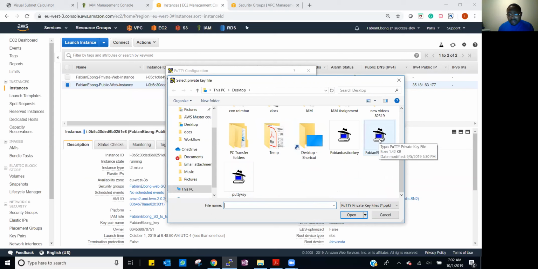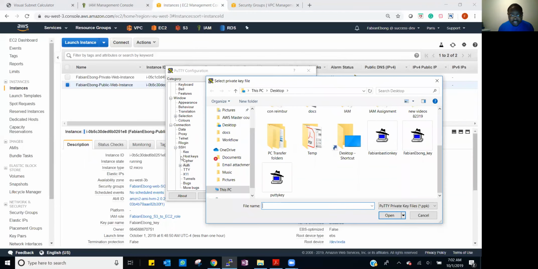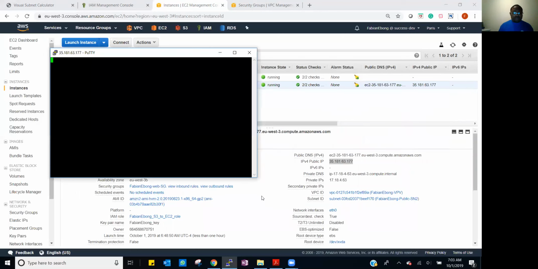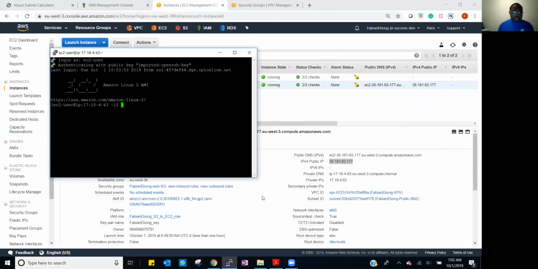Yeah, this is the right key that we are using. Let's check. So we have the FabianEbong key here, and the FabianEbong key here. All right. So let's log in, EC2-user. Okay, it lets us in.